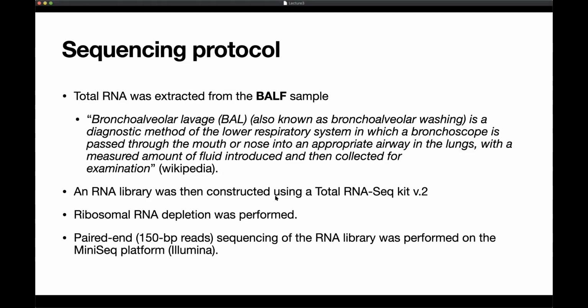There's a standard sampling technique called BALF, bronchoalveolar lavage. It's a diagnostic method of the lower respiratory system in which a bronchoscope is passed through the mouth or nose into an appropriate airway in the lungs with a measured amount of fluid introduced and then collected for examination. So you go to the source of the infection. You don't try to draw blood or saliva because then you would have even less virus.